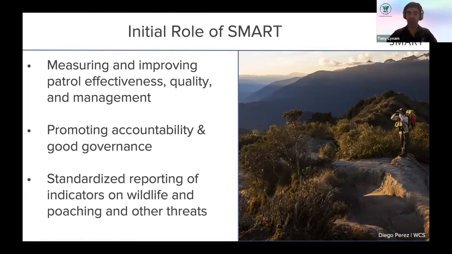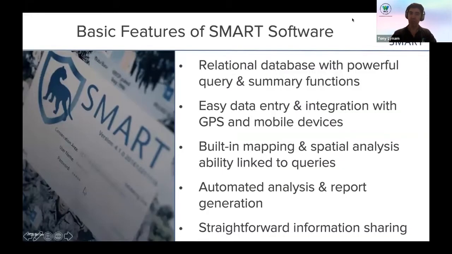And at the same time, SMART was designed to set some standards for how we report and how we measure trends in wildlife and poaching and other threats. So the initial role of SMART was as a law enforcement tool, and it's evolved into much more than that. And I'll talk about that in the next few slides.